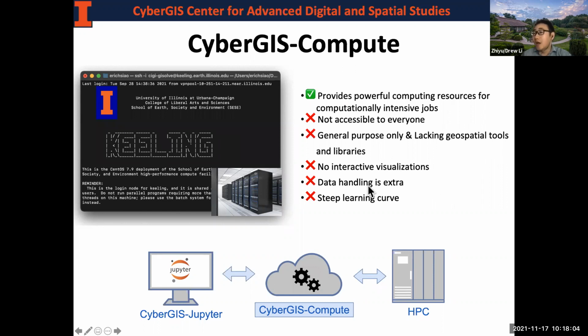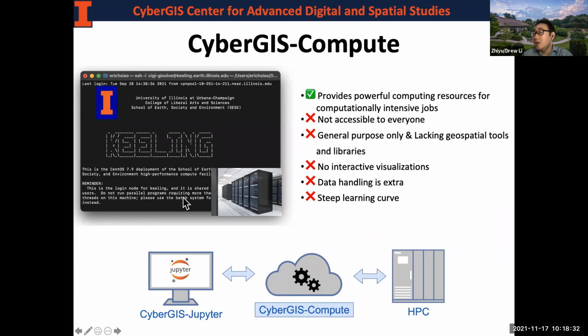So you need to upload the data to the HPC, then run your model, then retrieve the result and download them. So the data handling is extra. You should do it by yourself. And also the learning curve is pretty steep. Yeah, you don't want to spend half your semester to just learn how to use HPC before you can start using it, right?